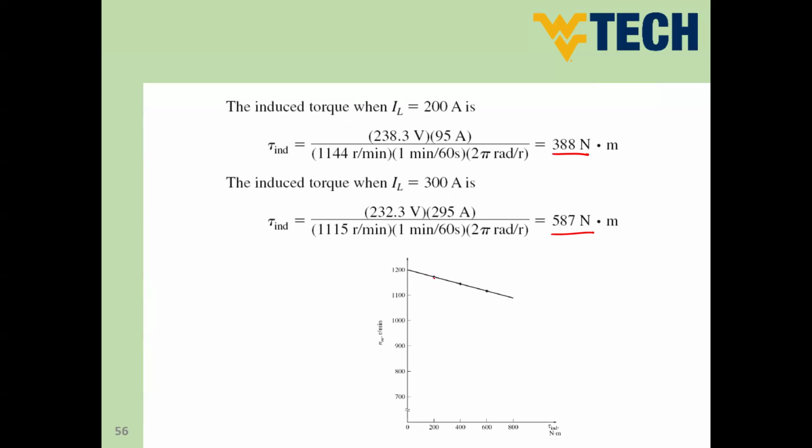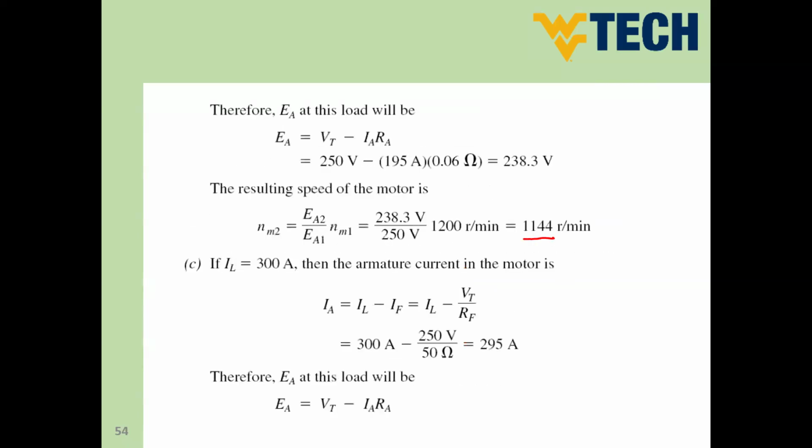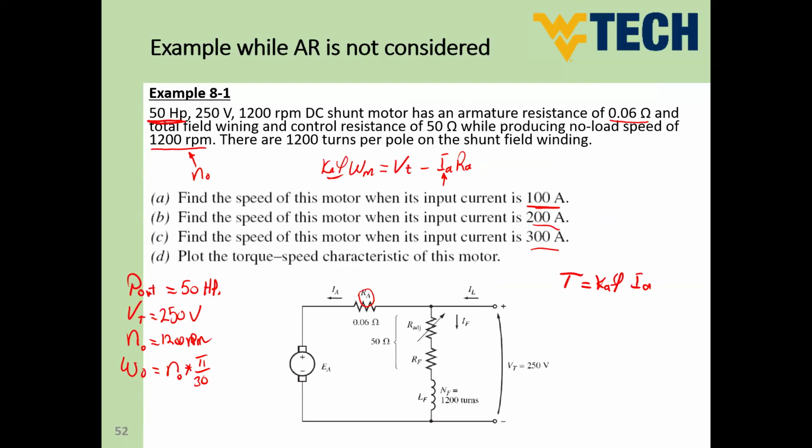So by the end, you can plot the 3 points along with the 0 point as well, the no load point, and you will find that the relation is linear, as you can see here. So this is the torque speed characteristic, and this is again in case the armature reaction is neglected. This is, guys, in the textbook, example number 1. Actually, another example was related to the armature reaction calculation, but we are going to neglect this in our class. If you would like to know more about the armature reaction, you can read it.